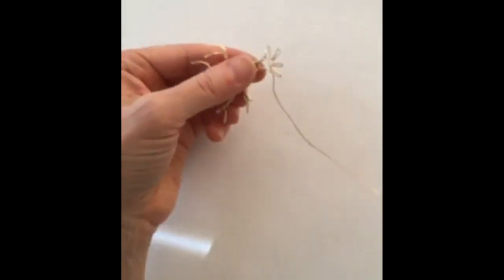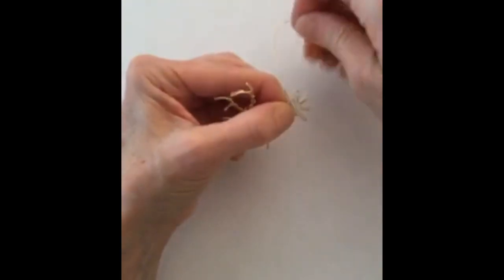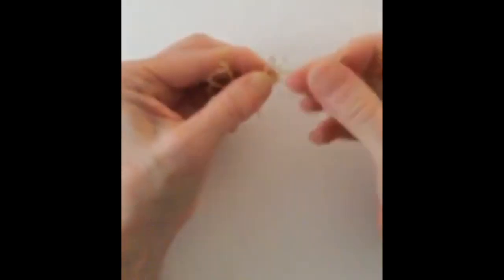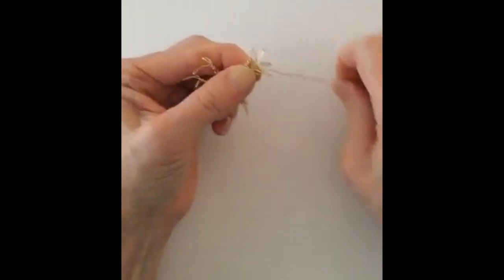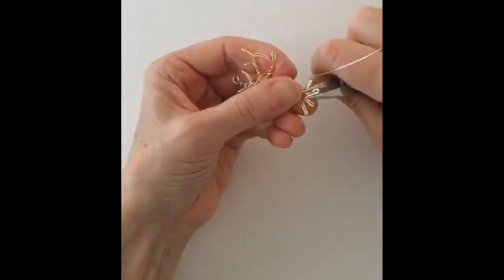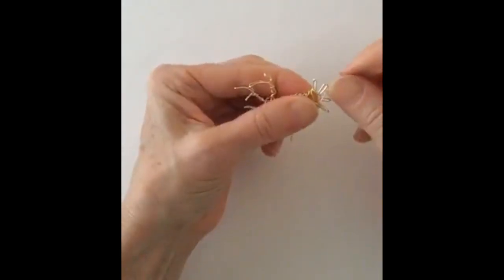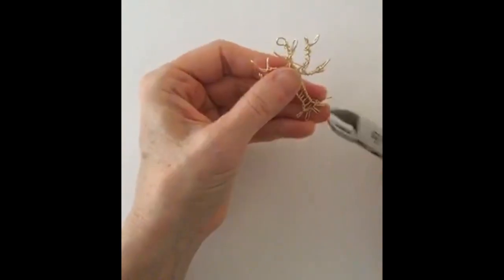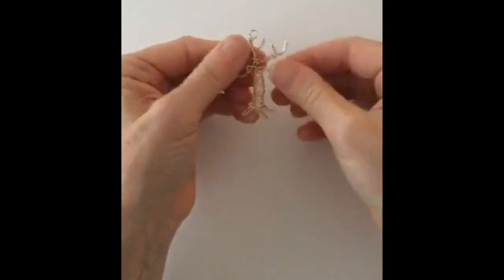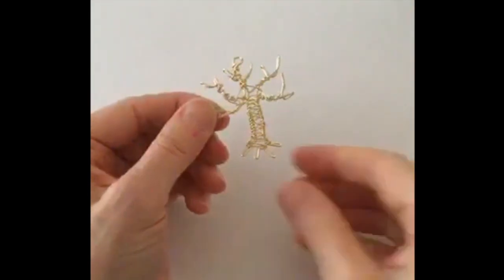Peggy says she loves drawing but not so much clay and coloring because of disabilities. I mean, sometimes we're restricted in what we can do. I actually personally don't like clay — I find it really messy. I don't mind Fimo, I find Fimo is okay, but I find the clay really dries out my hands and I don't enjoy it so much. But certainly some people love clay, it's just not really my thing. So here we go — this is pretty well done. Peggy says it looks nice. It definitely has potential — I think there's a lot more we can do with this to kind of fix it up.